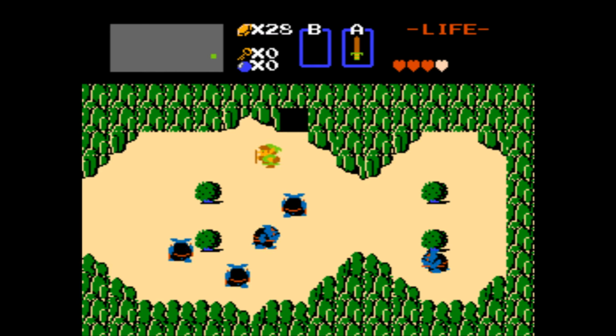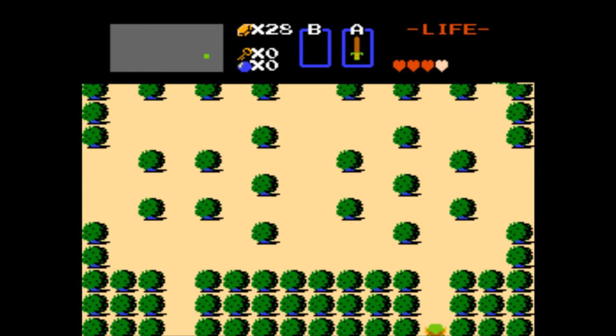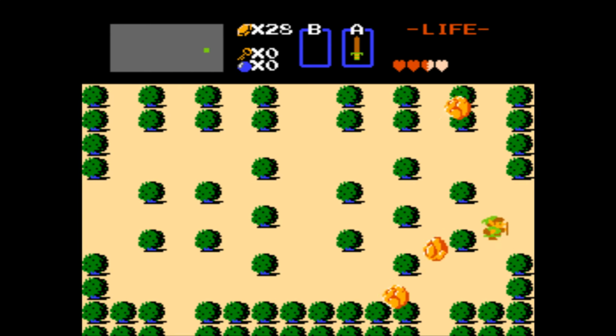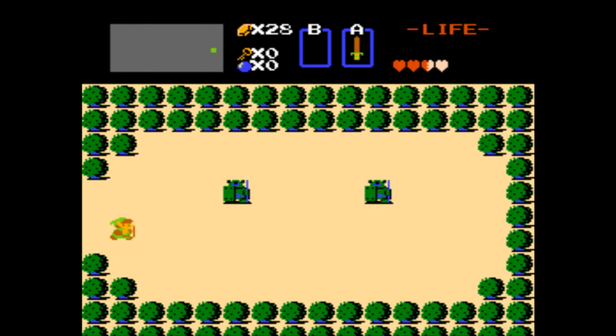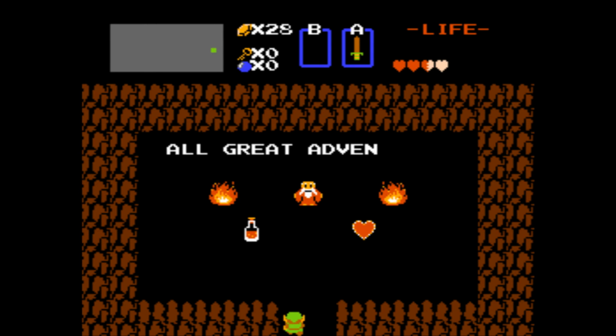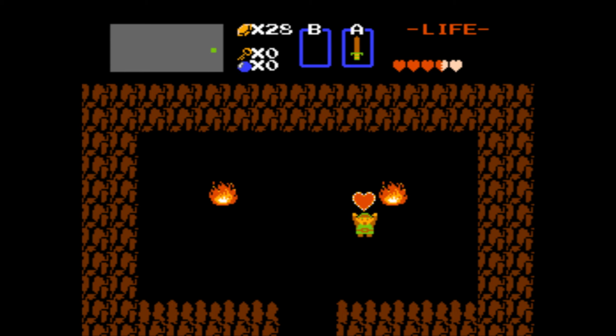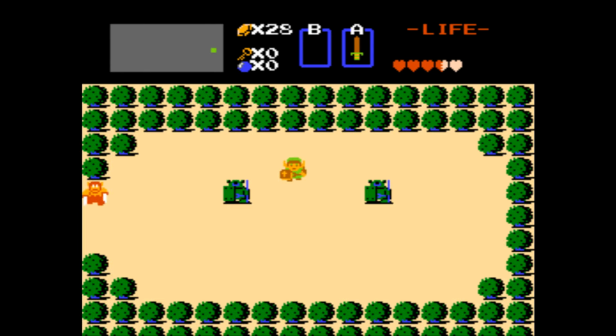Seriously? We got rocks rolling through the fields. Another heart. Not terrible. At this point, I would prefer some actual, you know, abilities.